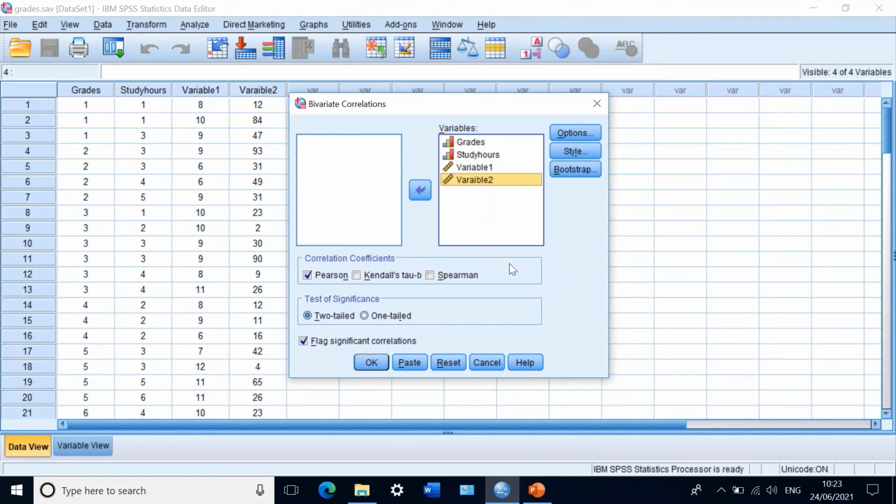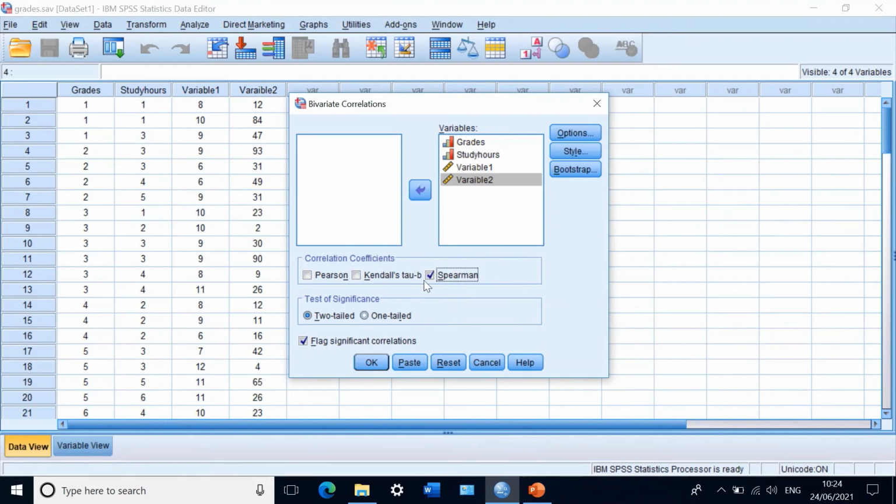Here in the correlation coefficients, I am going to untick Pearson because our data are not normally distributed. One of the variables or groups is ordinal, so we cannot use Pearson. We can only use Spearman, and Kendall probably can also be used, but not in these circumstances.